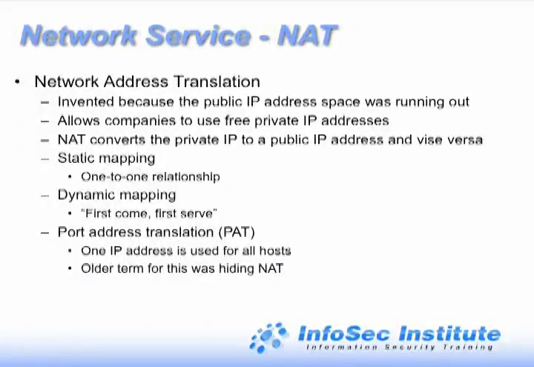And like I mentioned before, technically they are routable now with variable net subnetting and all that. But they are specifically segregated from the rest of the internet space and no longer allowed to be used. So if you use any of those, nobody else should be able to touch you from outside your network. NAT converts the private IP address to a public IP address and vice versa, and basically acts as a proxy server. So you have your NAT device and you have all of your routable or non-routable IP addresses.